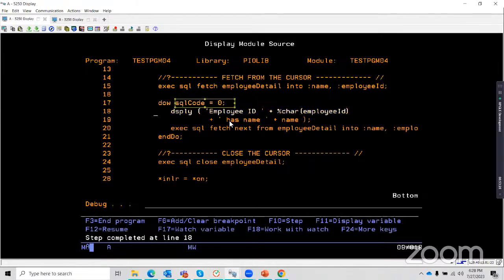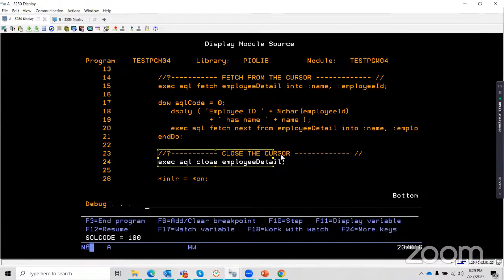Now, okay, there is one more record. Now see, if we look at the SQLCODE now, it is 100. So it will come out of the loop, and SQLCODE 100 means there are no more records in the file. So in that case, the SQLCODE becomes 100. These are the SQL variables. We don't need to declare them. They are automatically stored in the SQL and we can directly use these.